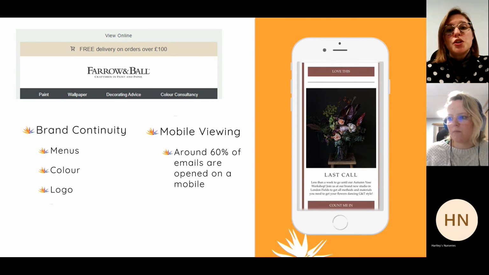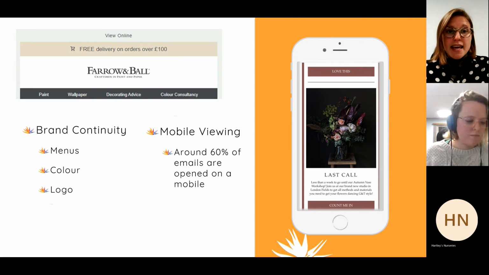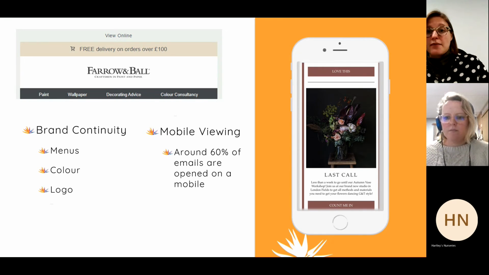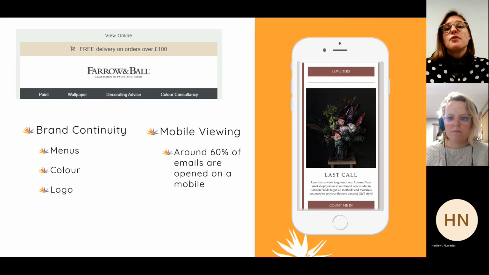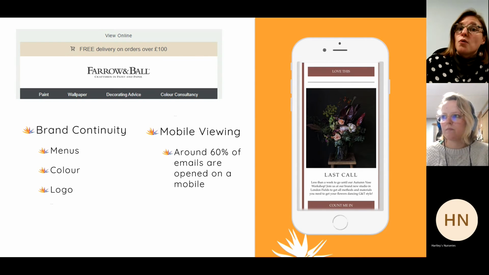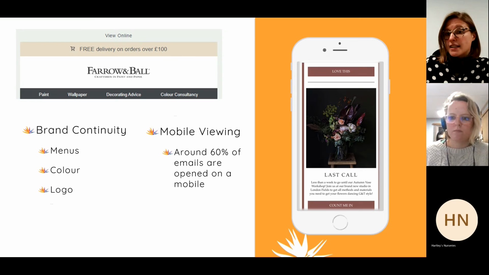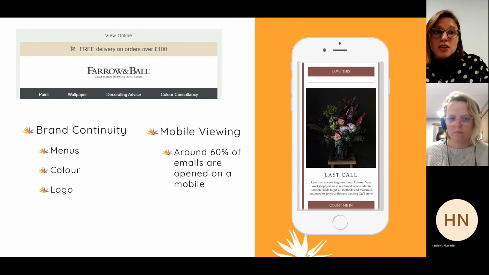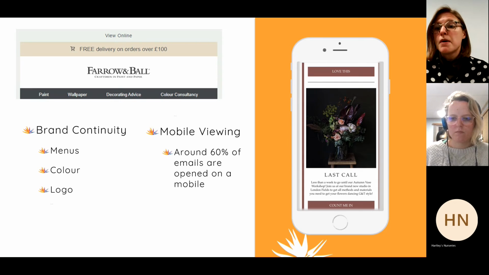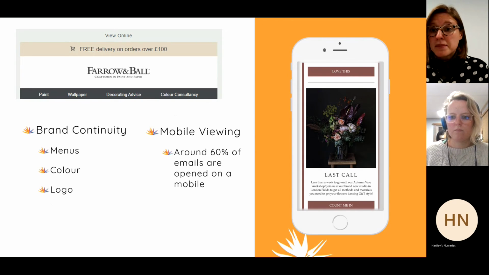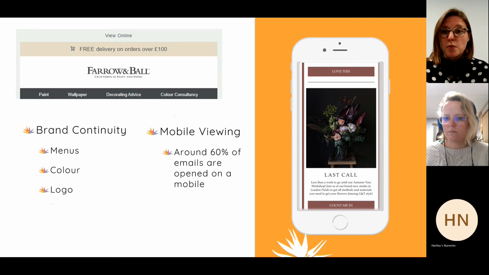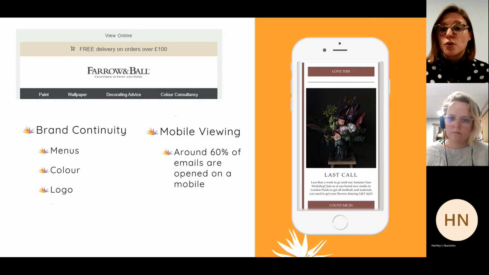So an example of how you could use that for your own email marketing is, you send out your targeted sales email to everybody, advertising your Christmas products. But at the top of your menu, you've got shop, weddings, funerals, and then contact me, for example. I've just got engaged. I get the email that comes in. I then see that you do something to do with weddings. I'm not necessarily interested in buying the Christmas products at that time, but I am definitely interested in weddings. So I can click through on that link. That customer then goes across to your website, and you've got a potential wedding sale there.